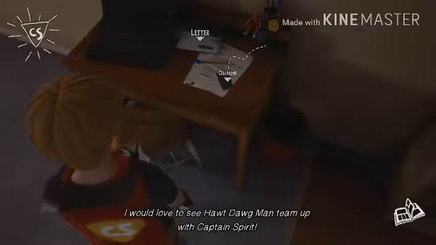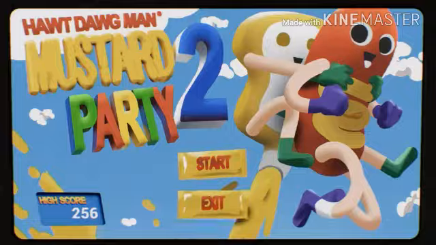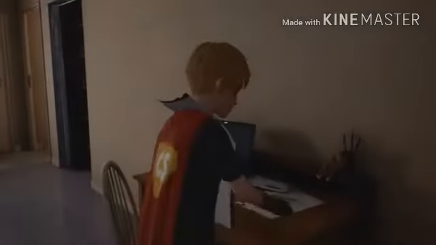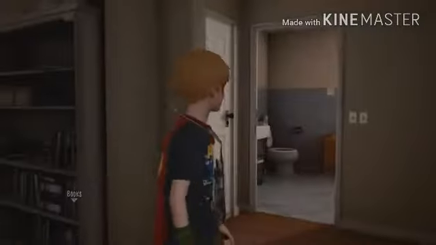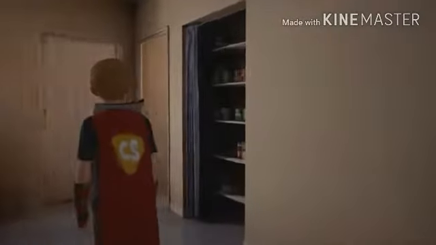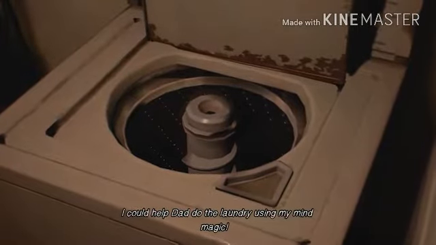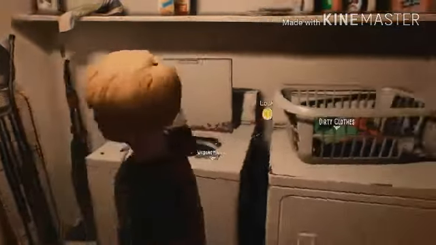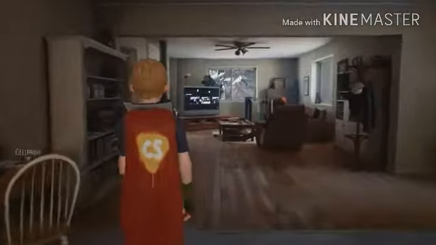I would love to see Hot Dog Man team up with Captain Spirit. Let's start. Oh, okay. We just have to put the code in once. There we go. Once you put in the code, you don't have to put it in again. I'll leave the code in the description so no one can be stuck on this ever again. I mean, basically, if you're playing this, you need to know the code. Wait, is this Clone? I can help Dad do the laundry using my mind magic. I thought I was already washing them. Tripping. Alright, let's go back to wake up Dad right here.